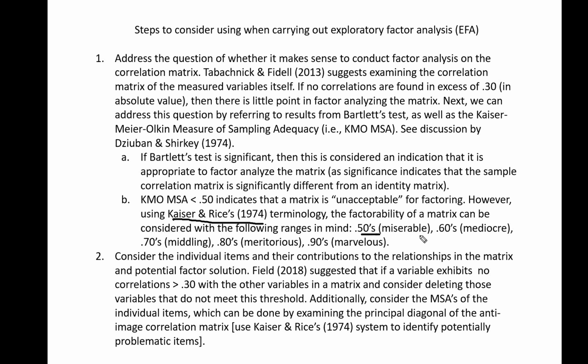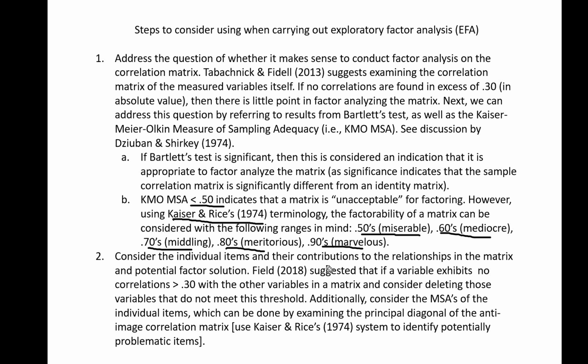KMO values in the 0.5s would be considered miserable, 0.6s mediocre, 0.7s middling, 0.8s meritorious, and 0.9s marvelous. Anything less than 0.5 would be taken as unacceptable for carrying out factor analysis. And the closer you get to 1 indicates greater factorability of the matrix.